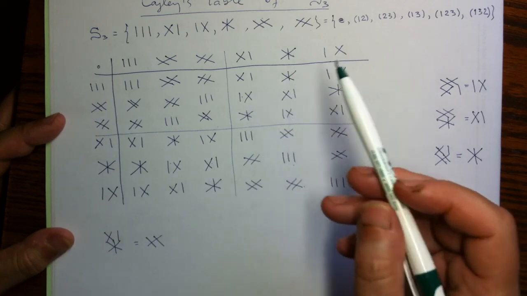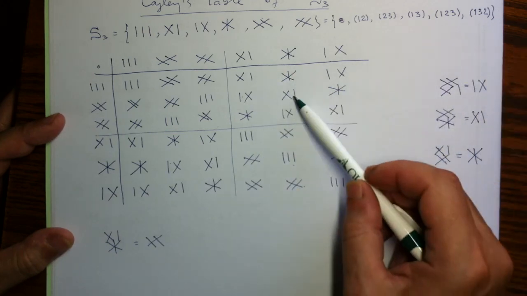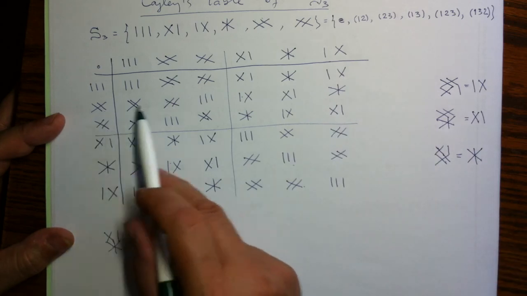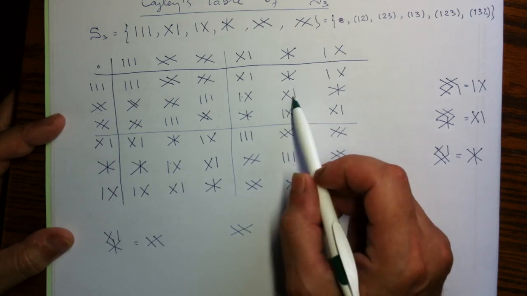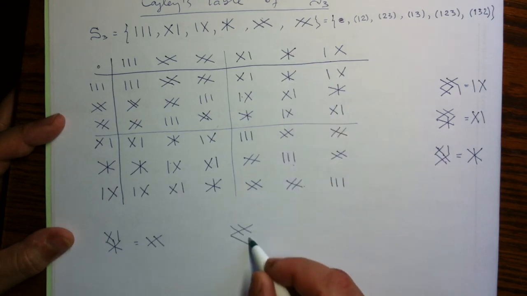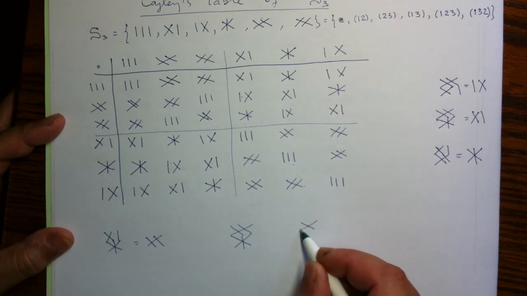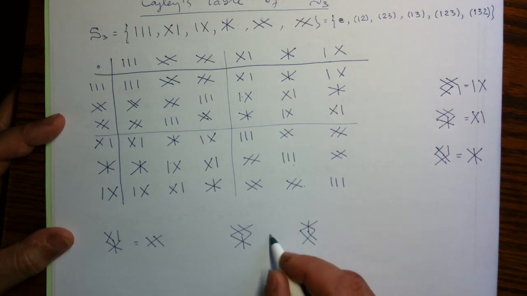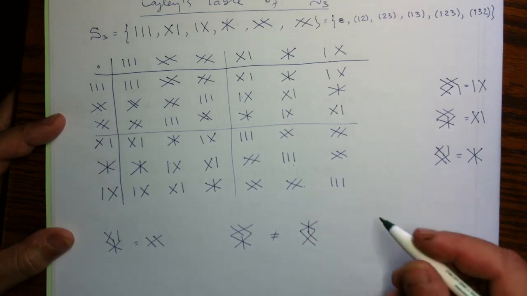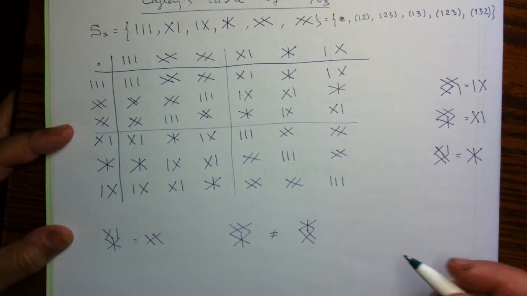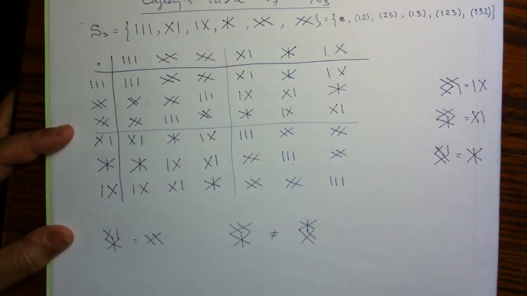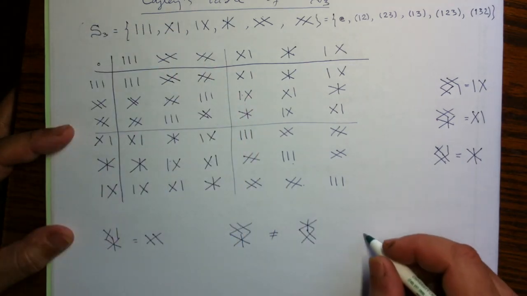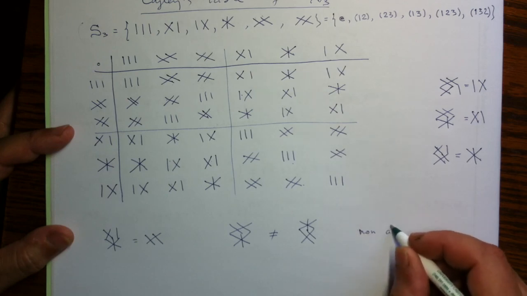So if we compare these entries, what do we compose in here? We compose a 3 cycle with the transposition one way, or the other way, the same 3 cycle, and the answers are different. So that is a manifestation of non-commutativity. The group, this set with the operation of composition, is non-abelian, the technical term.